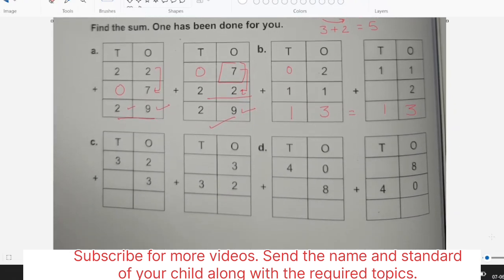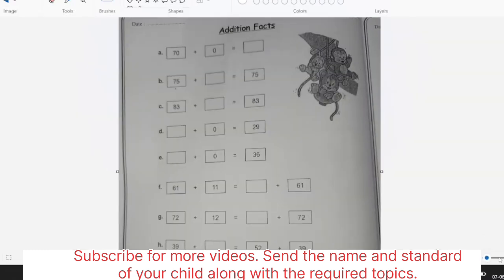Here we will get 32 plus 3 which is 35 and 3 plus 32 is again 35. So you will explain the children in this manner. Here we will get 48 - 40 plus 8 or 8 plus 40 is also 48. Coming to the next, same addition facts can be given using this worksheet where students have to fill the number.